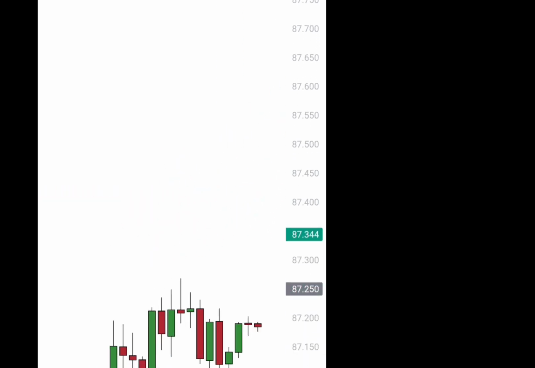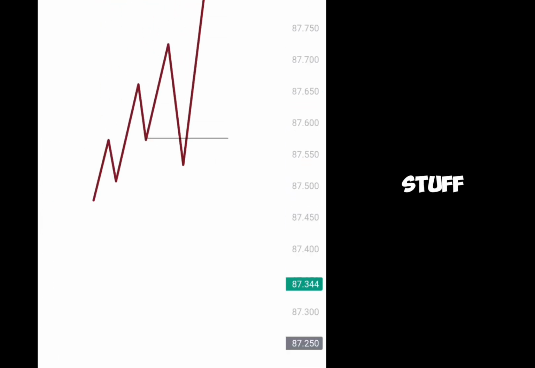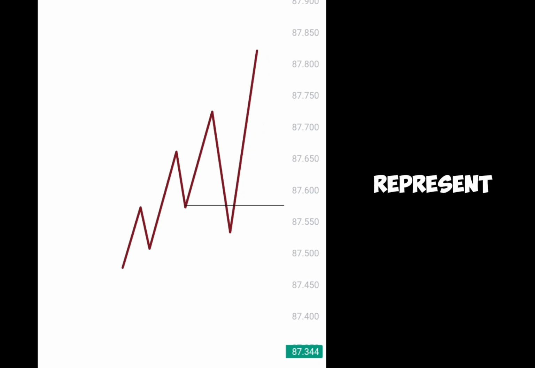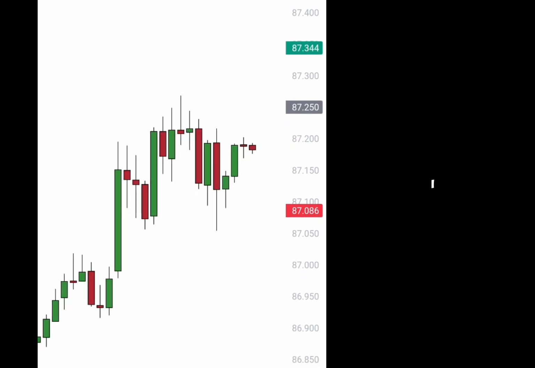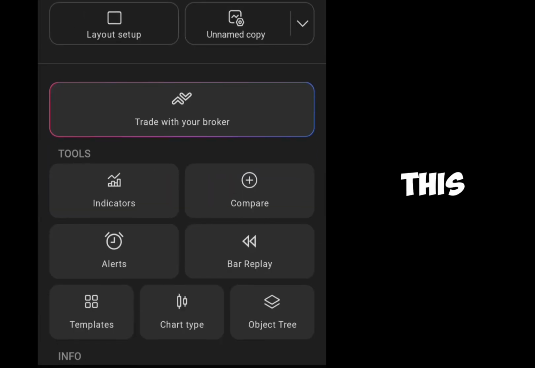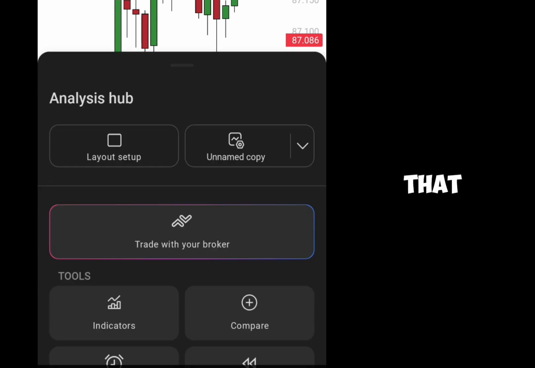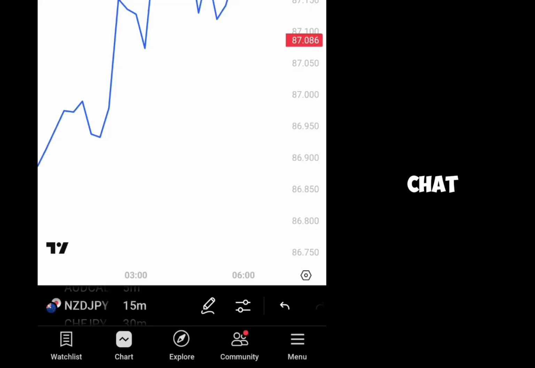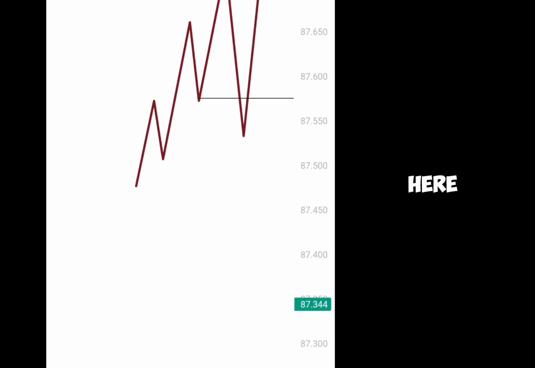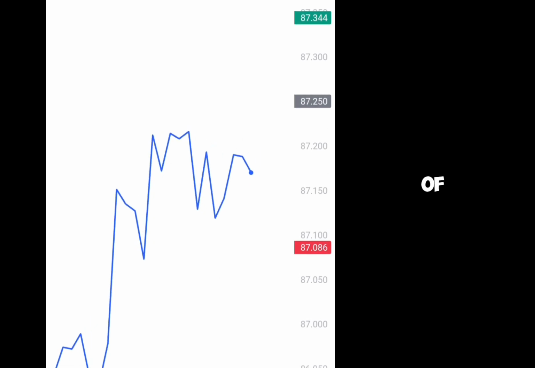Now, if you go to the traditional candlestick chart, you may not exactly see it, because to represent what you see here in the candlestick chart can be a little bit difficult. This is where I make use of something very important that many people don't make use of. We come to this line here, this squiggly line. Click on chart type, and then make use of the line chart. Now you can see that this here is looking exactly like this here. So you want to take advantage of the line chart.